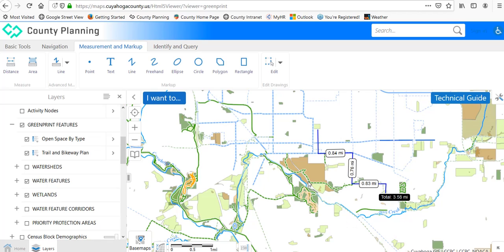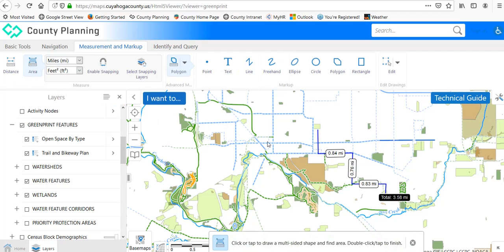Next, let's measure area. This brown shaded area is a cemetery. I'd like to get a rough estimate of its area. Select the Area tool and again click, single left click and release, going around the item you want to measure, and when you get to the end, simply double click and it will close the area.